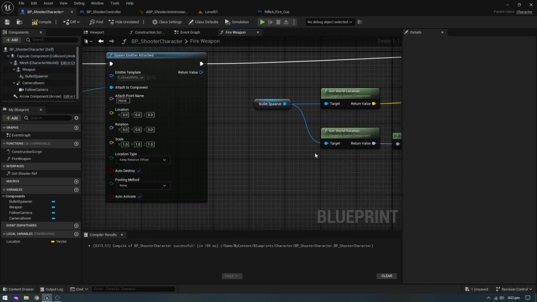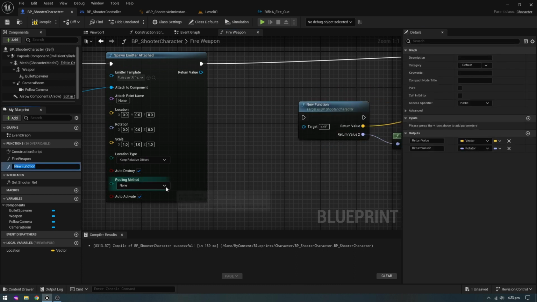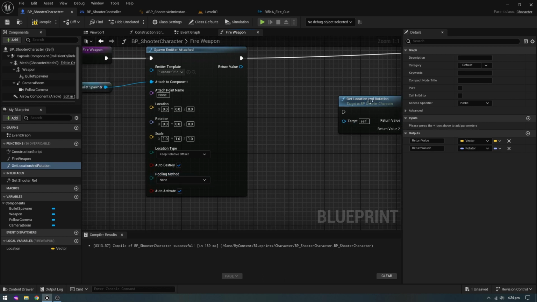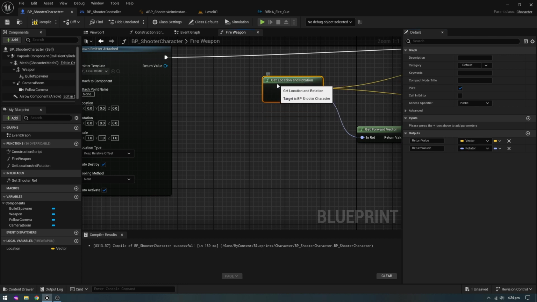I need to make a function of location and rotation because we need the same location and rotation. Now create a function and give the function a name. You make it a pure function because pure function gives only the output. Click on the function and check pure. Go into the function and change the names, write location and rotation.